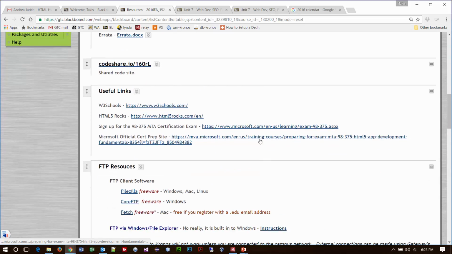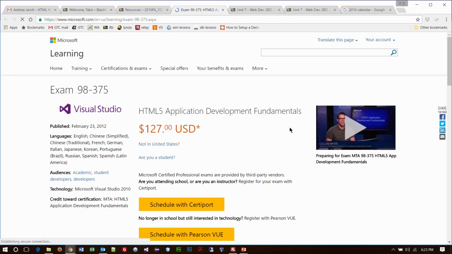And I have a link right here, actually a few of them. But if you successfully pass this course, don't look at the price tag. You should have all the skills you need to pass this certification exam. And there's some challenging stuff on it, and usually what you have to do is get materials to study with, look at videos, read up on it, and then you go take the test.